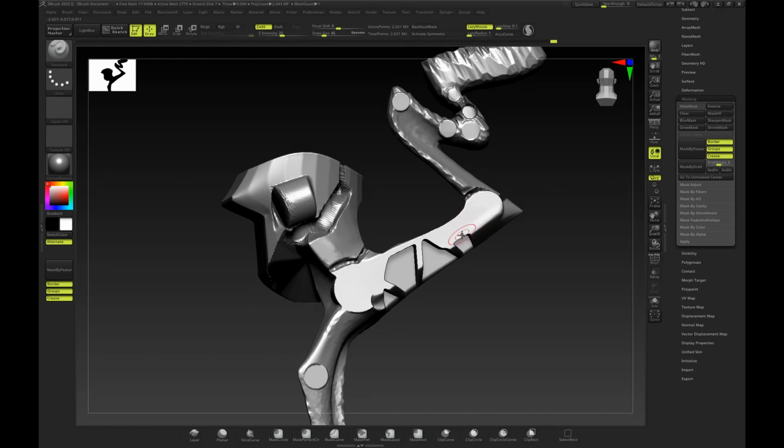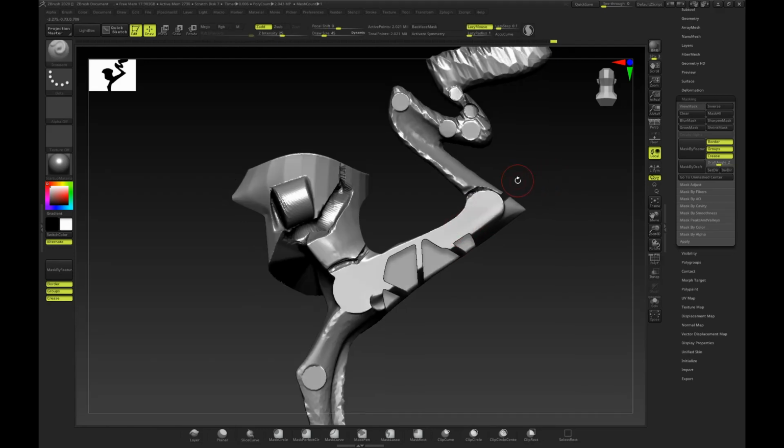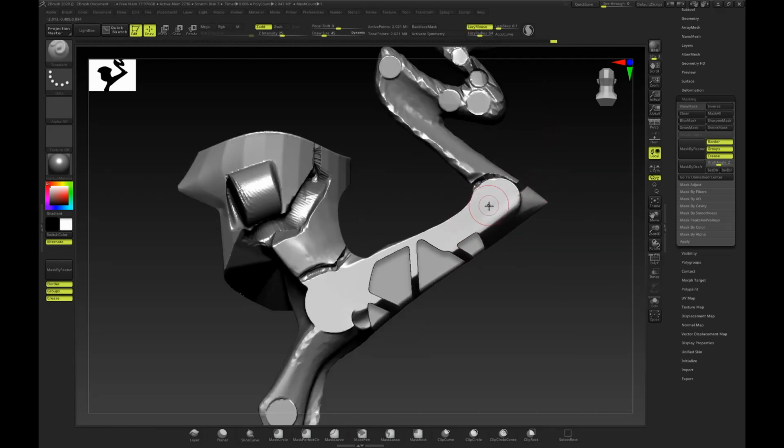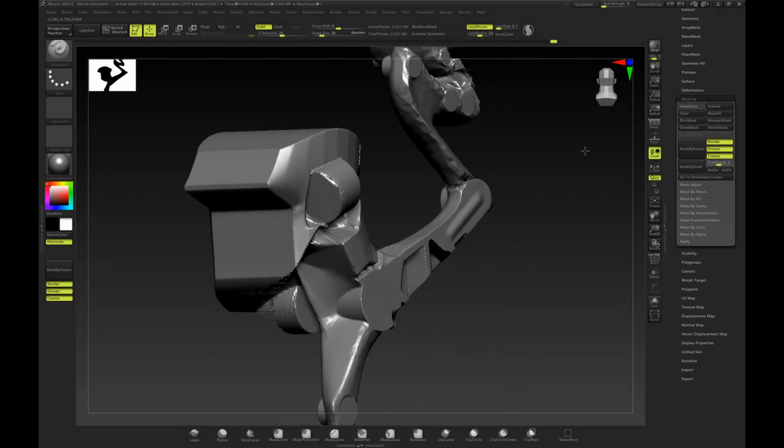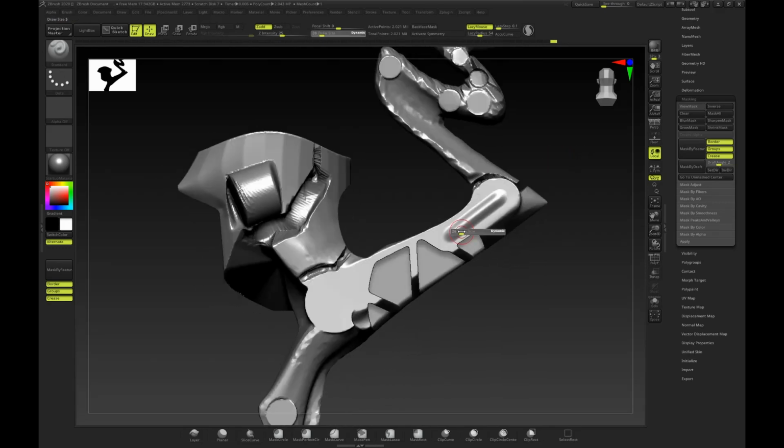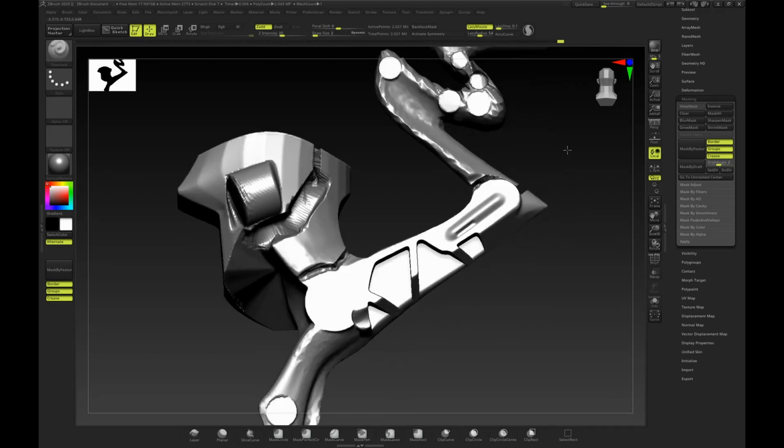Alright, and it's cool even for the clean stages of the mesh where you just want to add a bit more interest to an area. You can just kind of use it. This is me using it with lazy mouse, and then maybe use it backwards or something as well to plant some sort of detail in there. Alright, so you can do that.